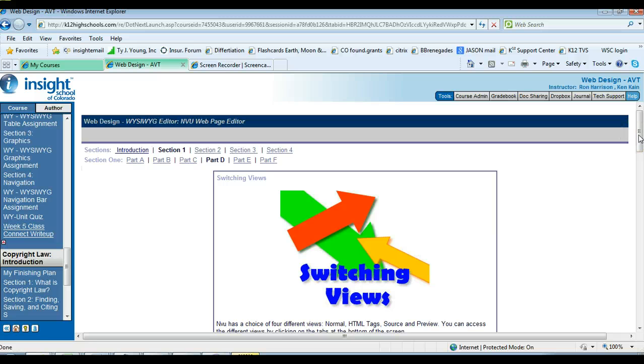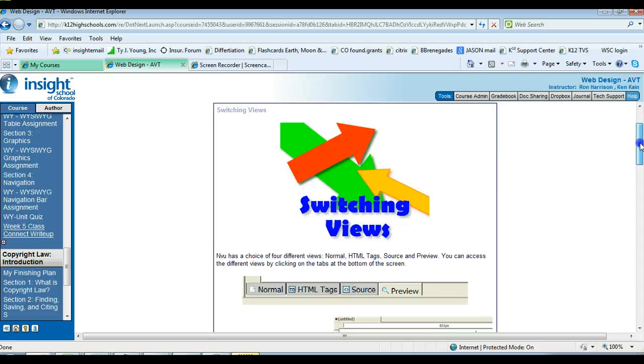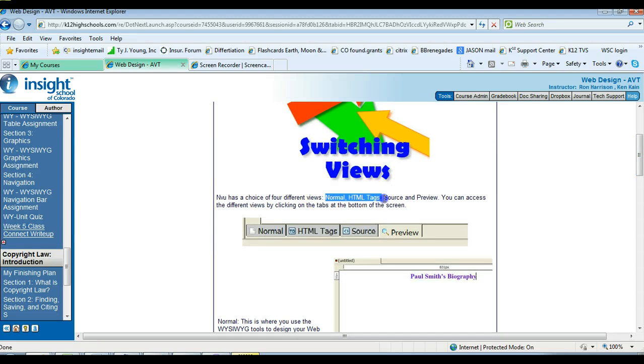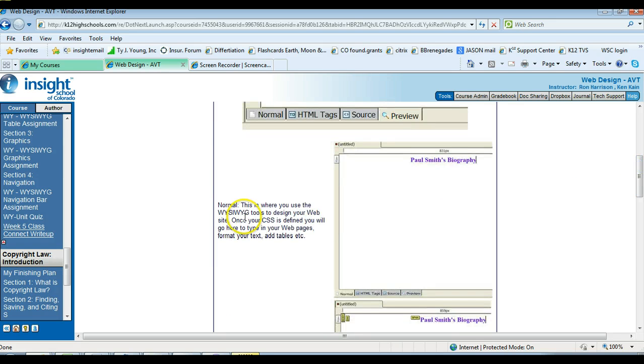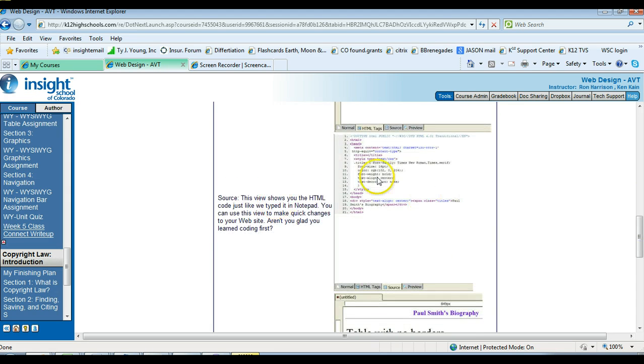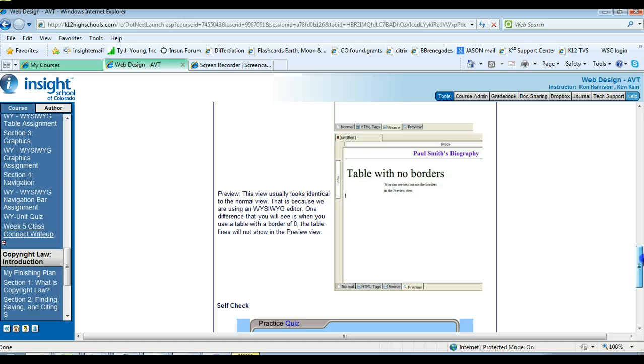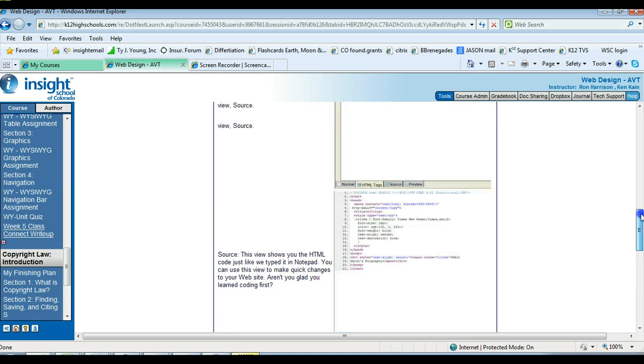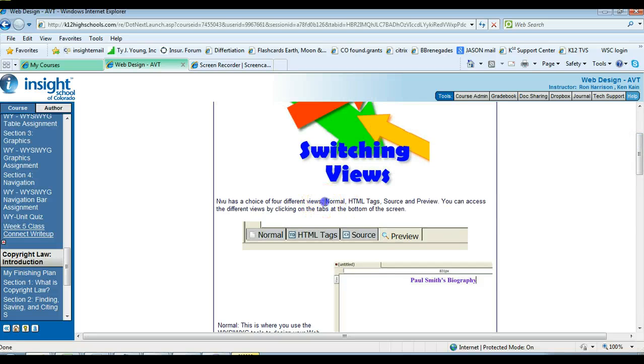Now, as you're working in NVU, what's really nice is you can have 4 different views. You can see in NVU there's a normal, HTML tags, a source, and a preview. All these views are at the bottom of the screen of NVU. Normal is what you see is what you get, so you can see exactly what your web page would look like. In the HTML tags one, you can see all the tags you have in your HTML page. Then you have the source one, and this is nice because this is just like Notepad, isn't it? And here you can go in and change the colors and different things like that, just like you did with Notepad, real easily. Then finally there's the preview of what your page might look like. And of course, as we do all this work, the normal one is the one we'll use most often.